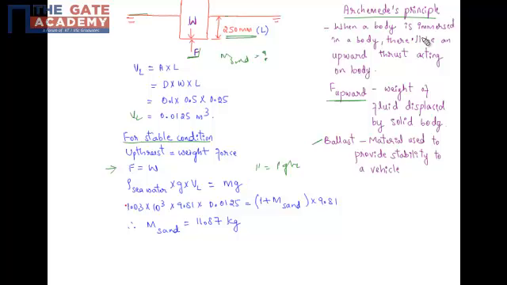So by substituting all these formulas, we'll substitute the total mass as mass of the can plus mass of sand, where the mass of the can is given as 1 kg in the question and the mass of the sand has to be found out. So by evaluating, we will find out the mass of the sand is equal to 11.87 kgs, and it is our answer.